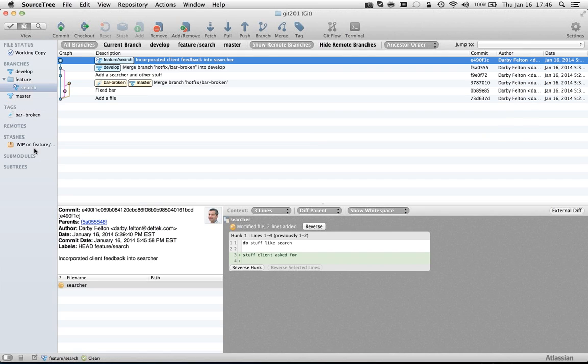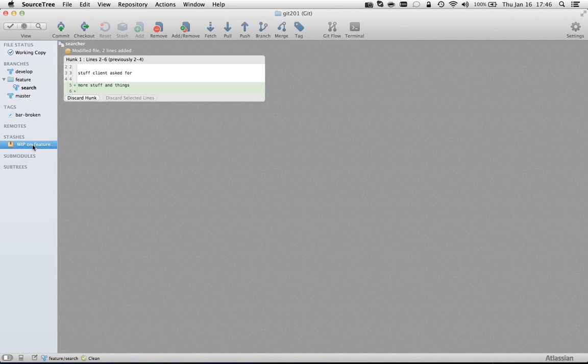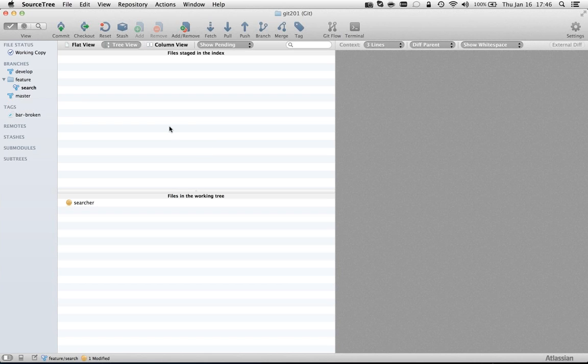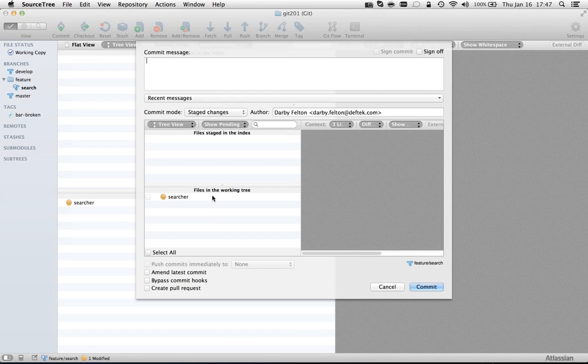We're still on the feature search branch, but now our work is based off of develop. So whatever changes I made to fix the bug, I have those now. If that bug was posing a problem for my feature, that would be especially important. It isn't always important, but it may be, so you should know about it.